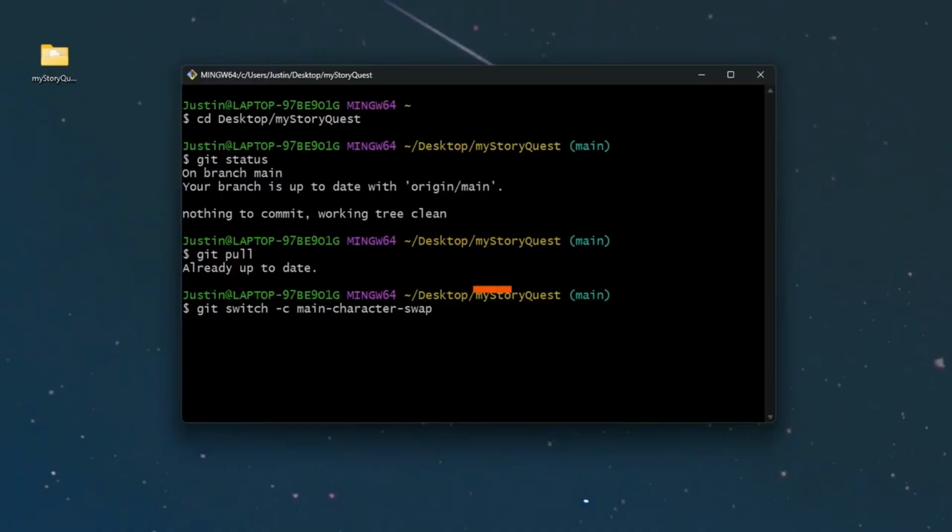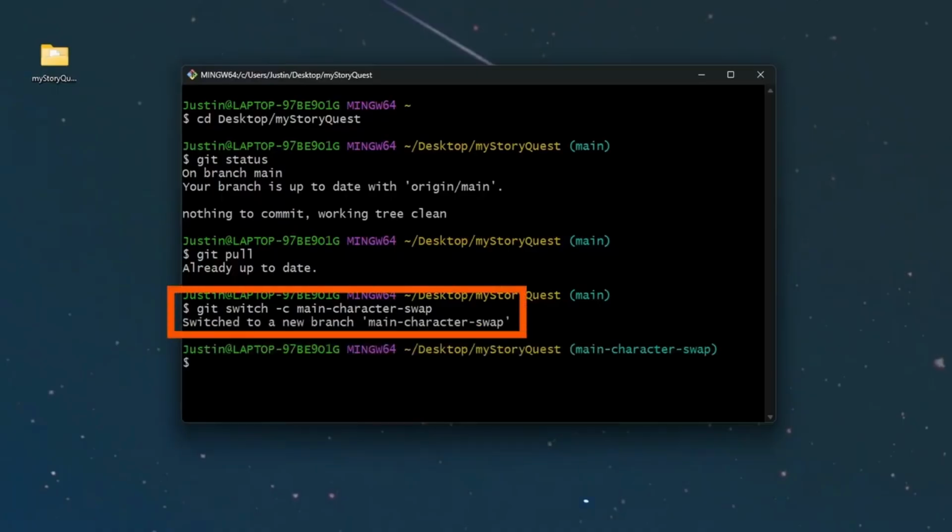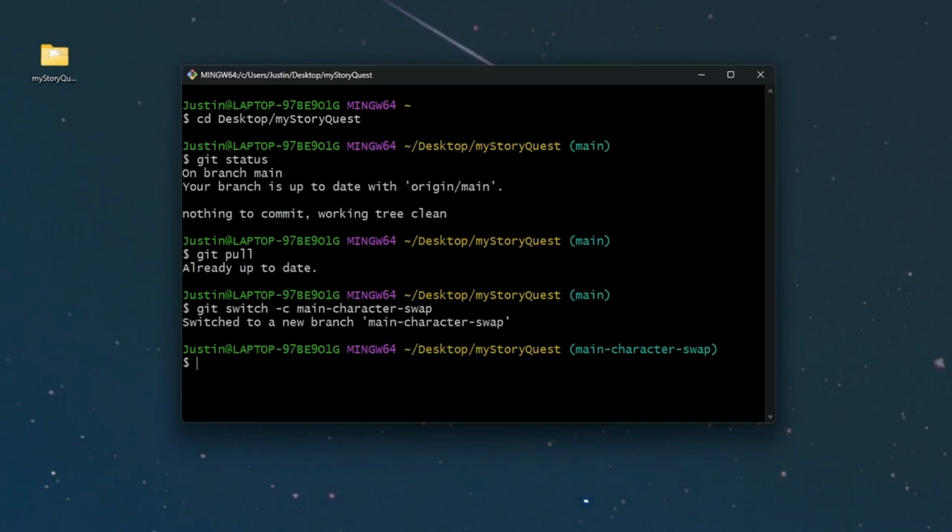You'll have to use a -c after git switch if this is a brand new branch that you're using for today's work. Working on a separate branch like this keeps your main branch clean and matching what's on the shared GitHub repo with your teammates. This helps you avoid potentially running into conflicts later when you try to get the newest updates again.